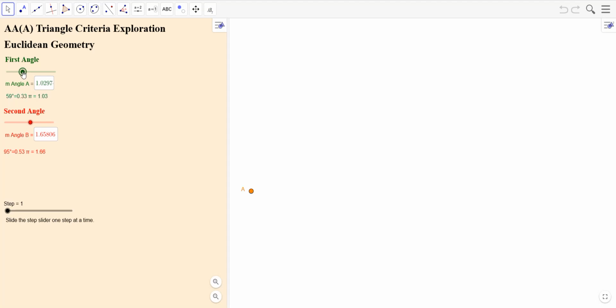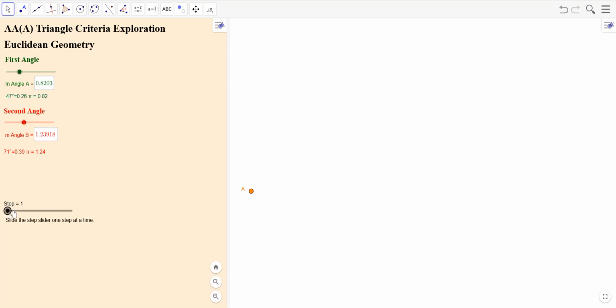Here we can specify an angle and a second angle. Why didn't I specify the third one? Well, in Euclidean geometry, we know that the sum of the measures of the interior angles must be pi radians, which equals 180 degrees. If they sum to less than or more than 180 degrees, then no triangle is possible. So if you have the angle-angle criteria and the triangle exists, you must have the angle-angle-angle criteria, in which case the triangle will exist if the three angles add up to pi. So if we just specify two angles, we've got it.